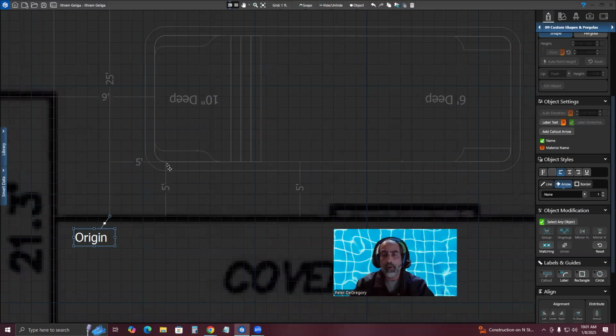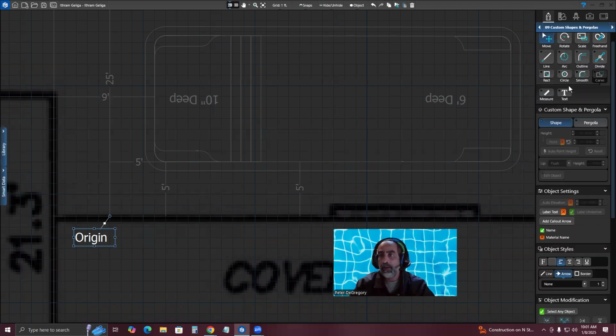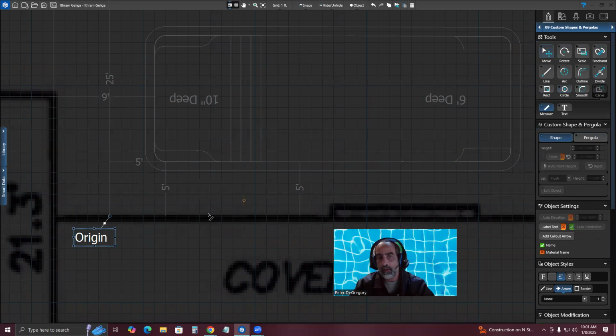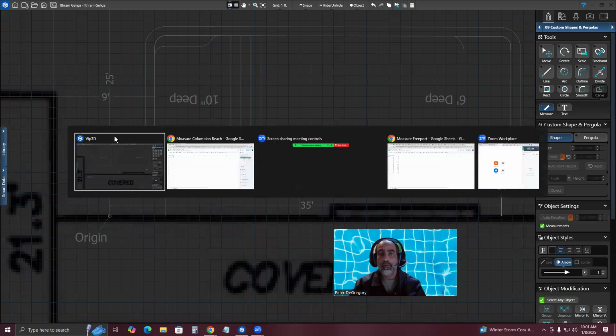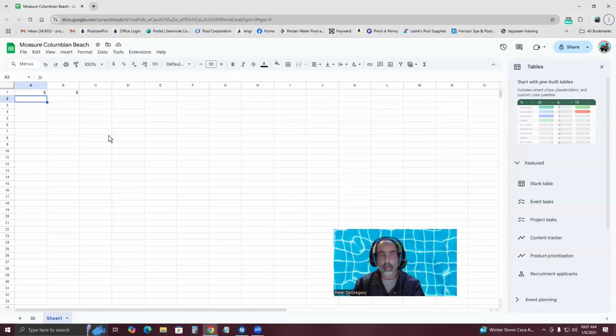Now I want my second point, okay? You can do any of these midpoints if you want. I'm just going to make this simple for me. I'm going to go ahead and go all the way over here. And I find it easy to use the measuring tool here. So we know this is the origin. I'm going to start here. I'm going to drag this all the way over to what I think is going to be that line right there, and that's 35 on this plot. Okay, so we're going to have 35 and then 5 coming from here. Okay, so we've got 35 and 5, and then I go ahead and put that into Colombian Beach, 35, 5.